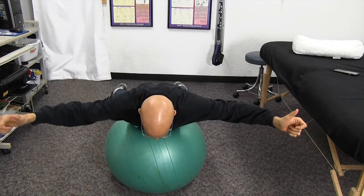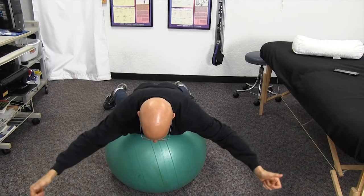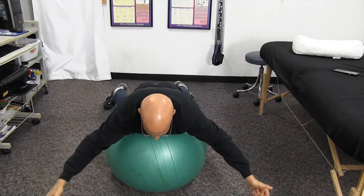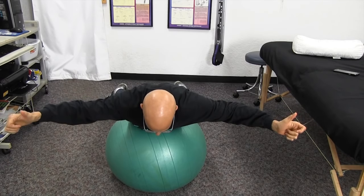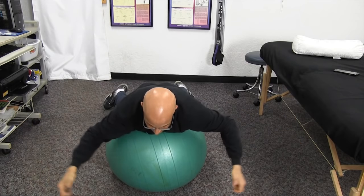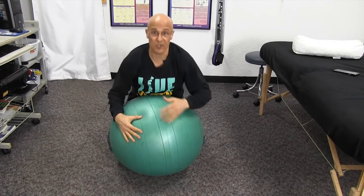Pinch them back, squeeze your blades together, pinch them down. Push them up, squeeze them together, push them down. Push them up, together, push them down, as our thumbs are still facing upwards.